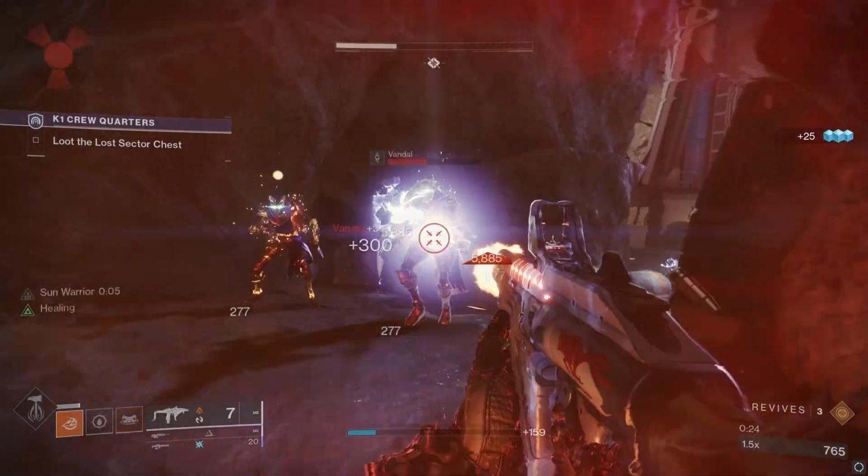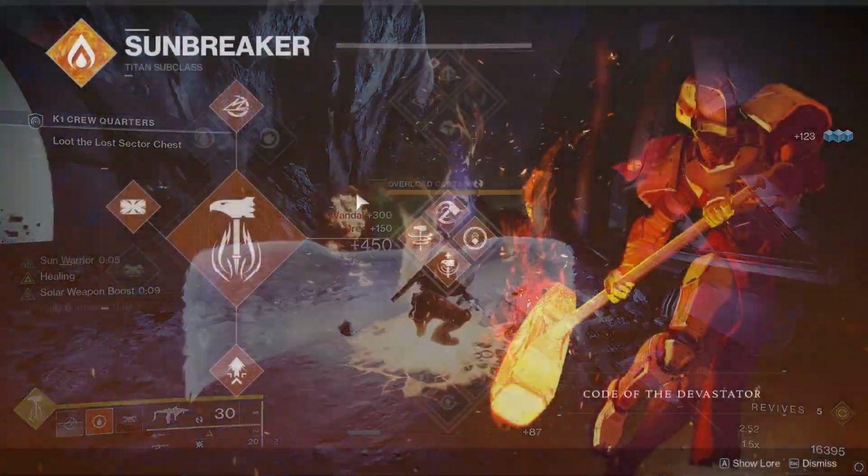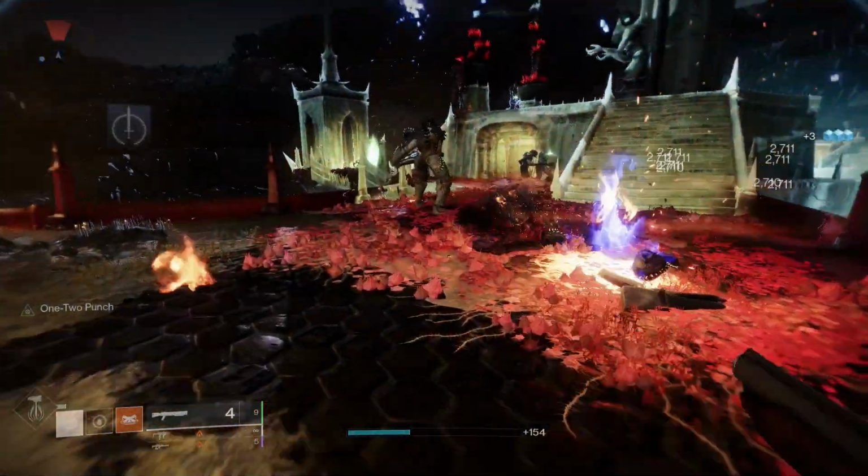Haterade here, and in today's video, it's getting hot in here as we talk solar and showcase a build that's primed to dish some serious damage and be a blast when Solar 3.0 drops. This Sunbreaker setup is sure to catch the eye of any solar build fan as we focus on insane burst damage and using its ability to feed into survivability.